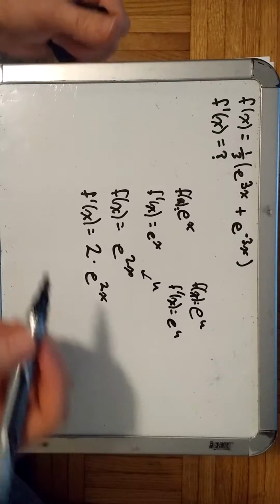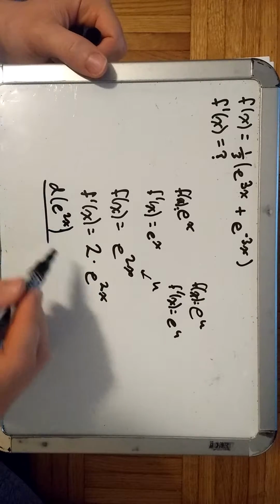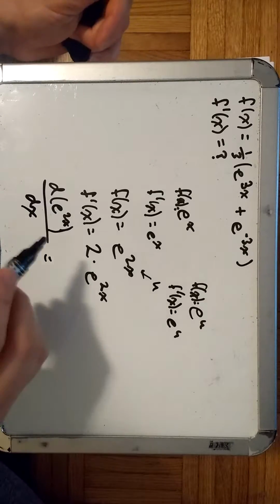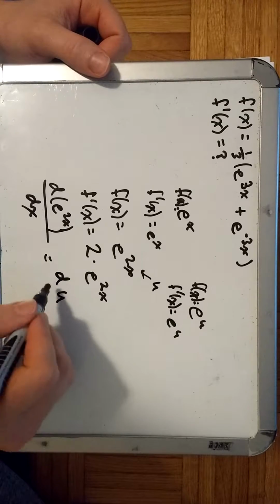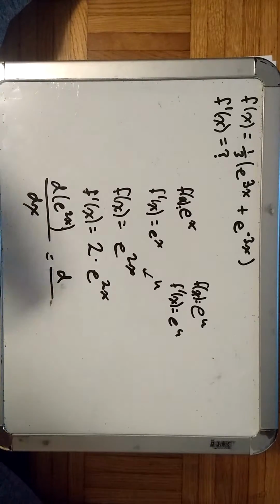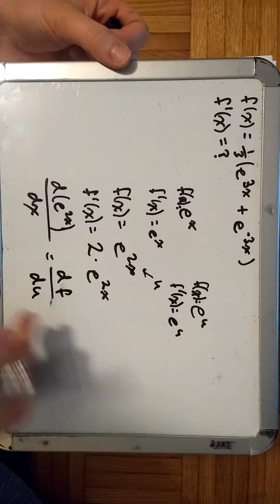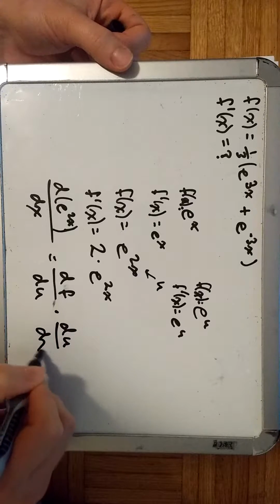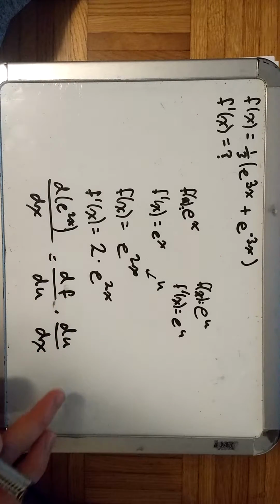So just as a recap on the chain rule, let's say what we really want to find is the derivative of this thing with respect to x, right? Then we can also state that the derivative of our function with respect to u, times du/dx, remember these will cancel out, to get us our original thing, the derivative of the function with respect to x.